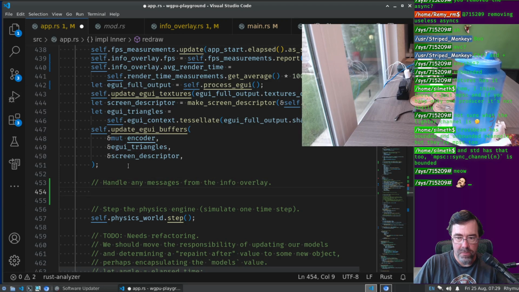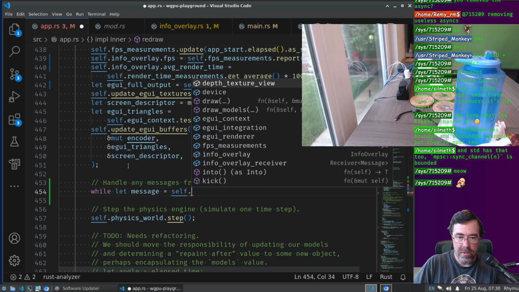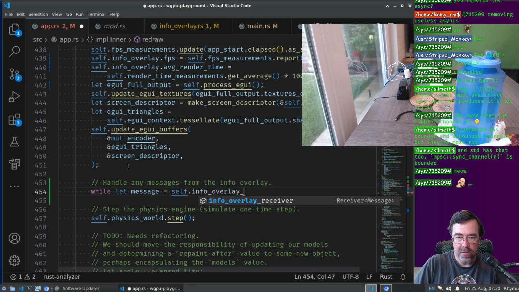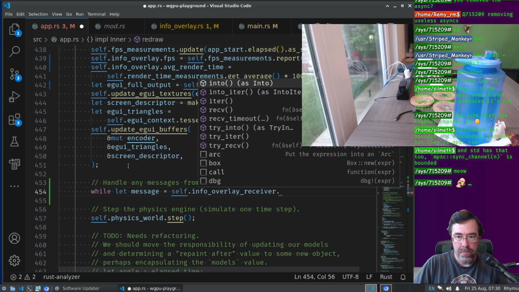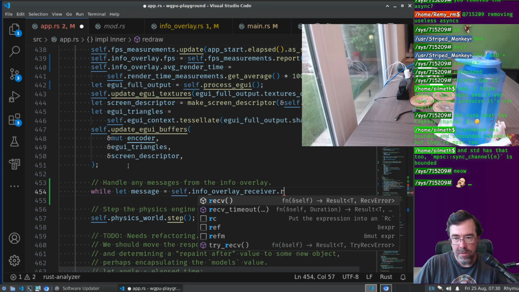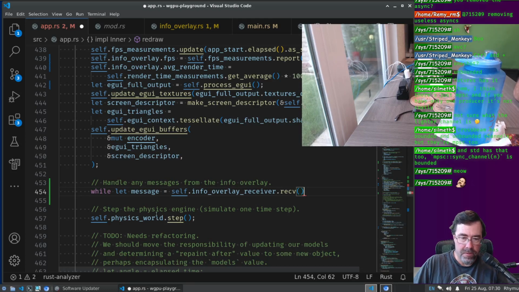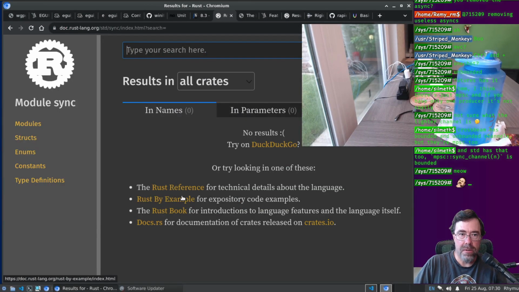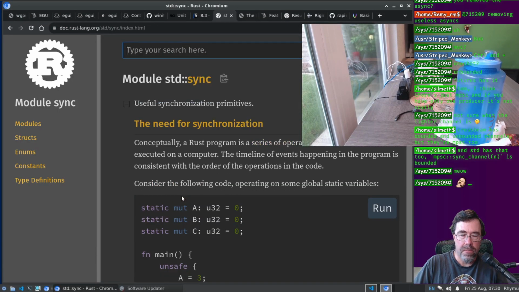So it would be like while let message equal in the self dot info overlay dot a receiver dot receive, I guess. Or can I just use it as a... Does it just receive? And I get an error if it's empty? I forget how we use this again. Channel.